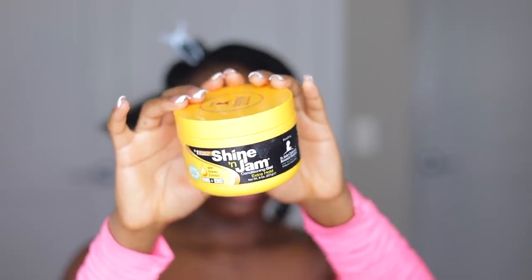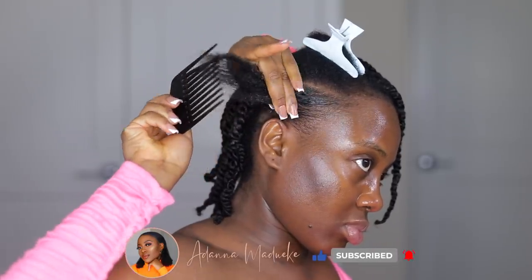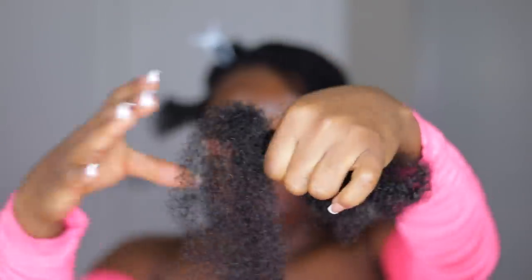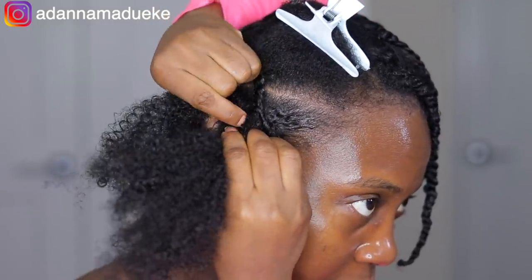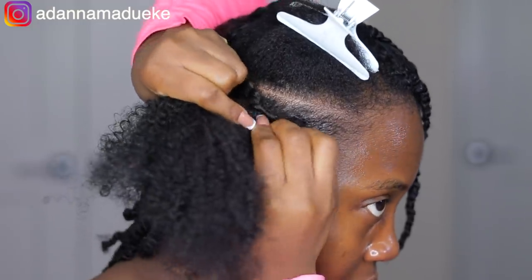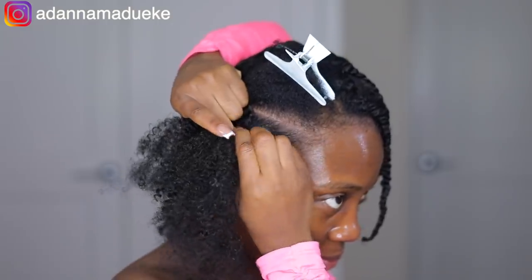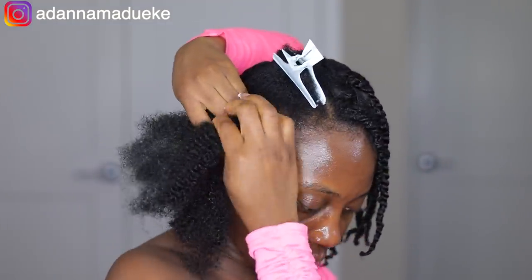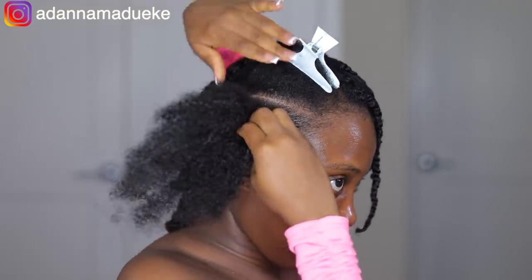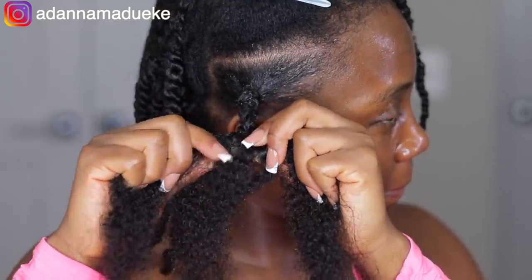We only need three partings for this entire style. For the hair extension on this corner of hair, I'm using a kinky hair extension — a leftover Outre Twisted Up Springy Afro Twist. You could also use Expression, which has a really nice kinky extension as well. Just find any kinky hair extension that matches type 4 natural hair — it will blend perfectly. Alternatively, you could cut your clippings to use as the extension for this twisted bantu knot segment, but human hair clippings are expensive so I used a random kinky extension I had.